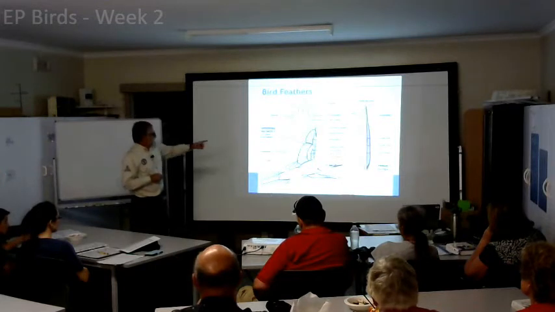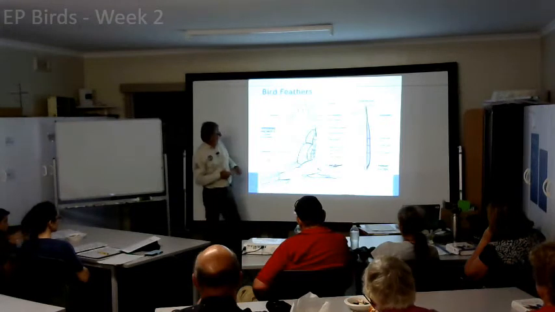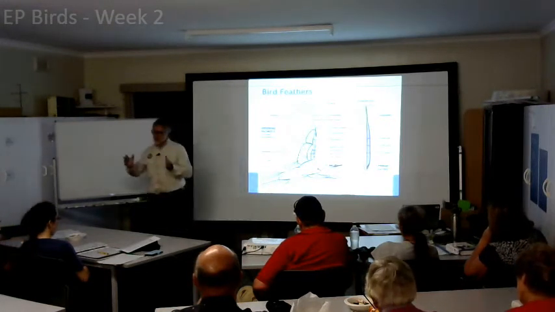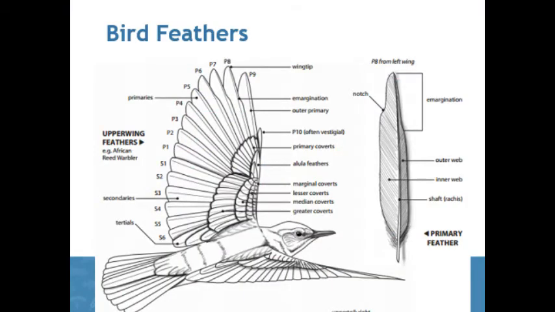And that idea of things being vestigial. Then you've got the secondaries, and remember, as the wing gets longer, the number of secondaries increases. So we have generally 10 primaries in pretty much all the birds. And then in this case, in the reed warbler, you've got 6 secondaries. In something like an albatross, you might have 20 or 30. So many, many more to give you that big long wing.